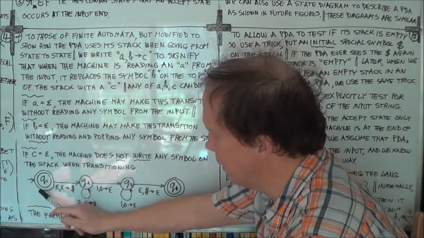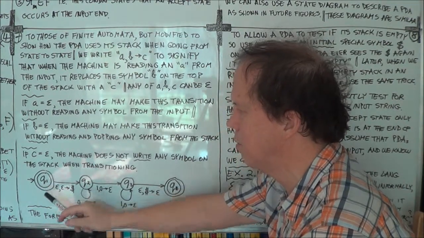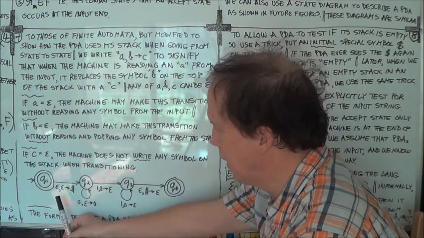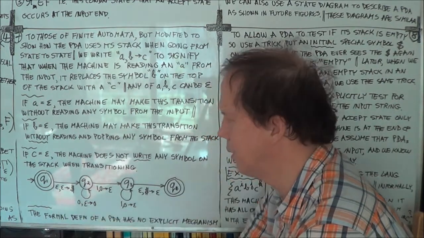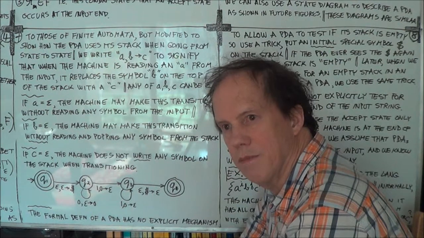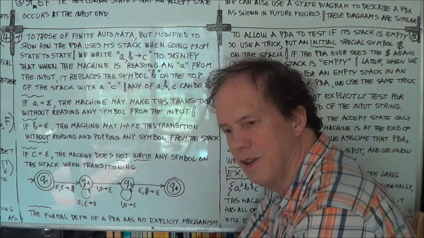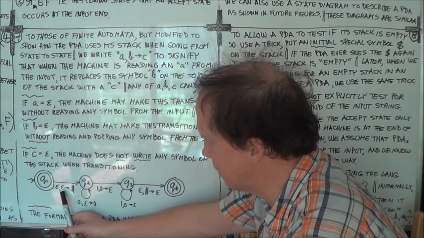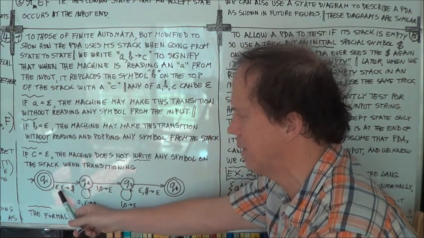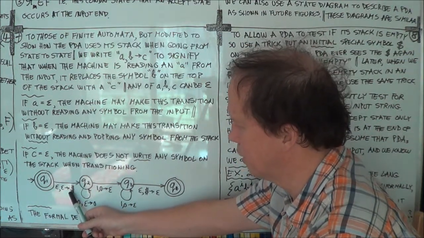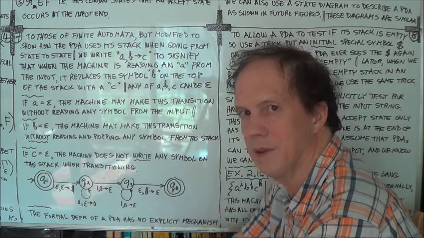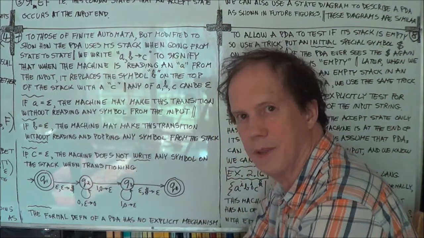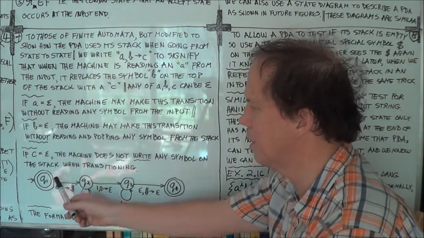What's going on here? If you're in state Q1, that's the starting state, here's the starting state arrow indicator. If you're in state Q1 and the input is nothing, so I guess the input string is just empty, and what's at the top of the stack is nothing, there's nothing on the stack, in other words, then put a dollar sign. This symbol here is one of the members of your stack alphabet, the dollar sign. So put the dollar sign at the top of the stack. Now you'll see in a minute why you do that.